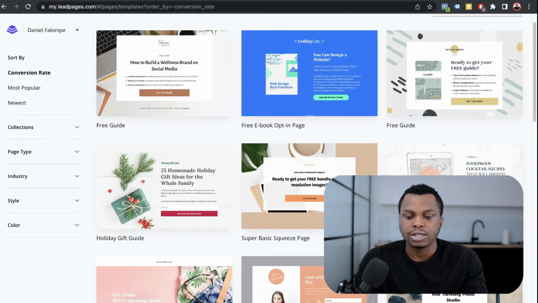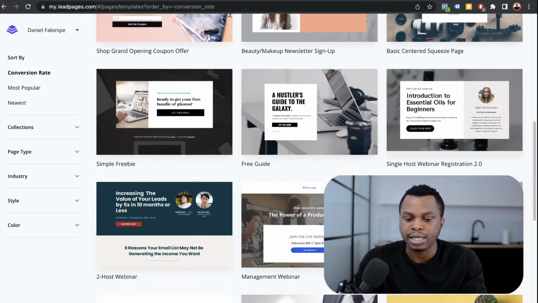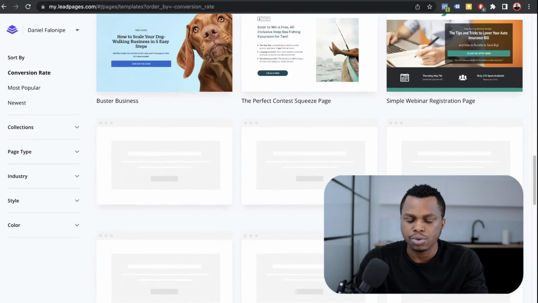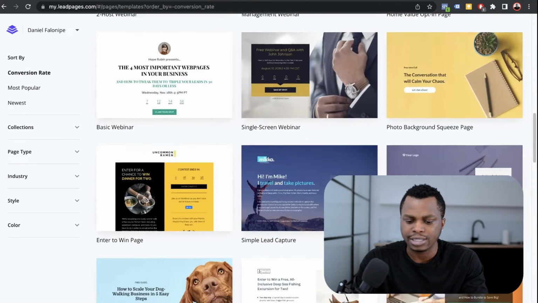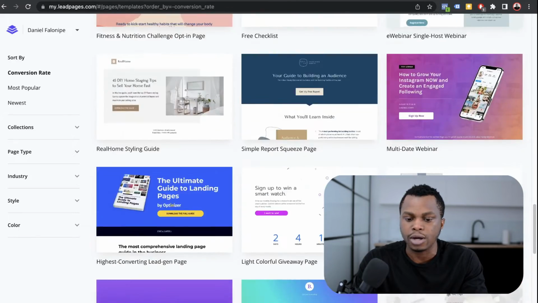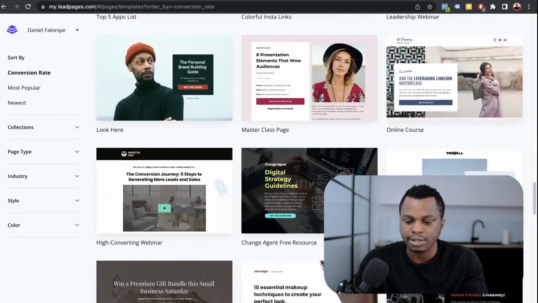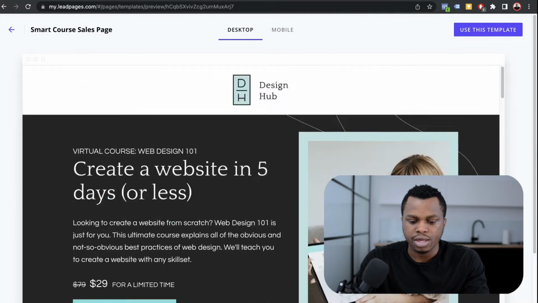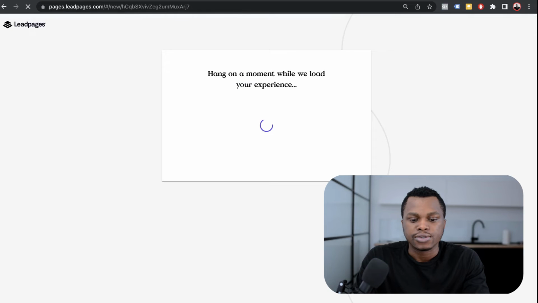Now, I did not start building anything from scratch. All I did was pick out a template that's already been built and edit that template. So I'm just going to find the same template and start editing. You can use a different template if you want, but this is the exact method that I use. I think this is it right here. Boom, preview. Yep, this is the same exact page. I'm just going to use this template. So you click on that and you start designing. It's as simple as 1, 2, 3.